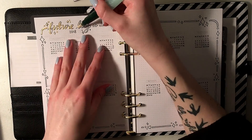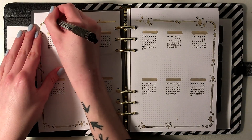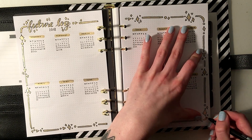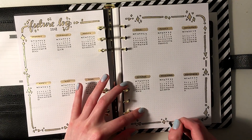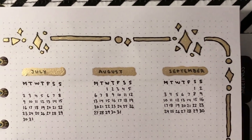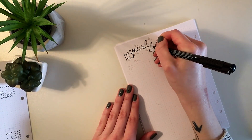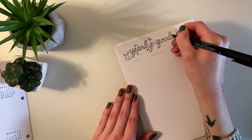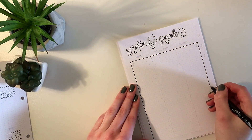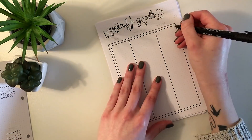When it comes to the reasons why I switched from a Leuchtturm to a planner: partly because I've always been in love with planners — it's somewhat of an obsession. I love being able to have one more use for it, so all the little pockets make it easier to carry cards and stuff. But the very biggest reason is that I can use tabs and have one section for my monthly setup, one for projects, one for social media — keeping everything separate and better organized.